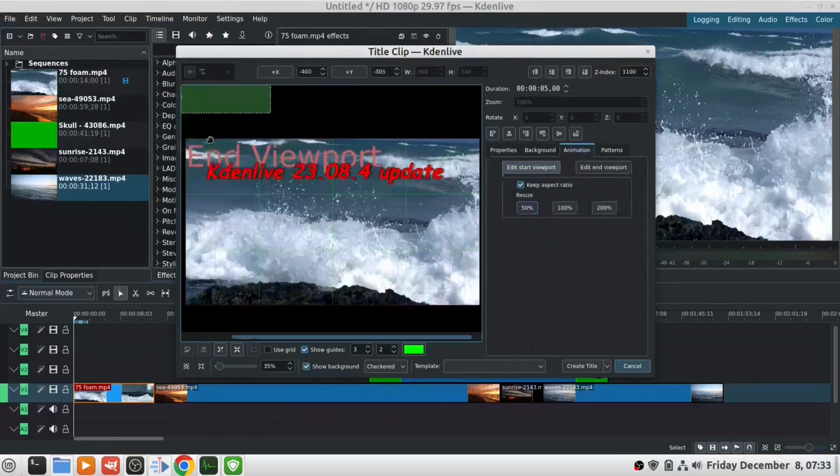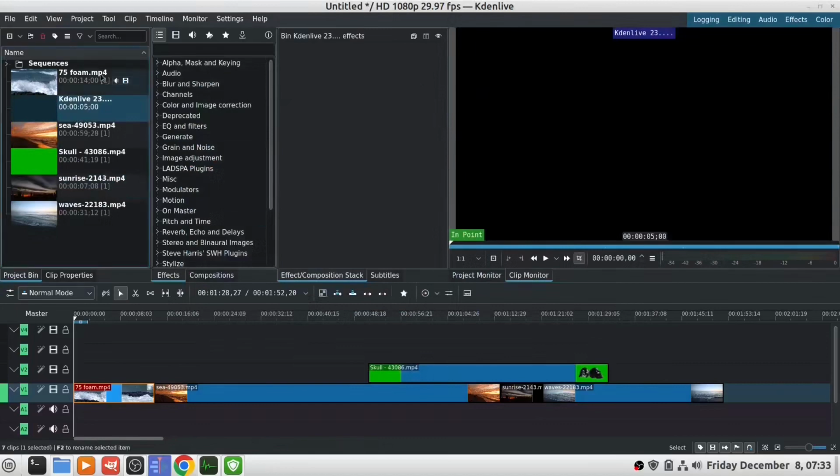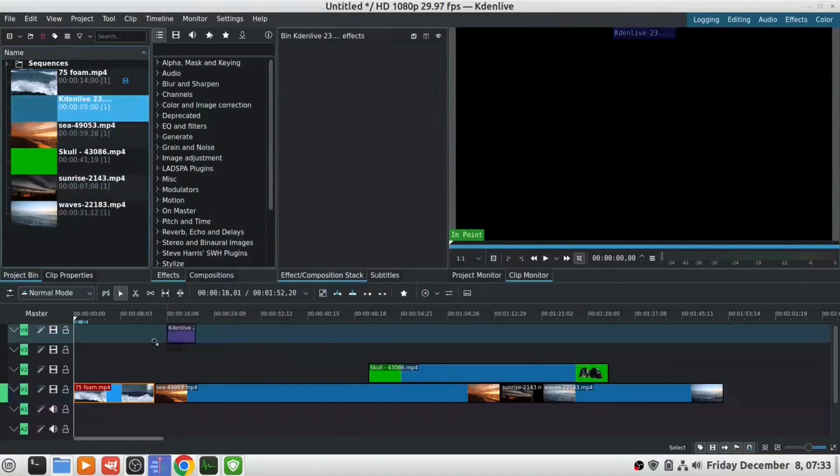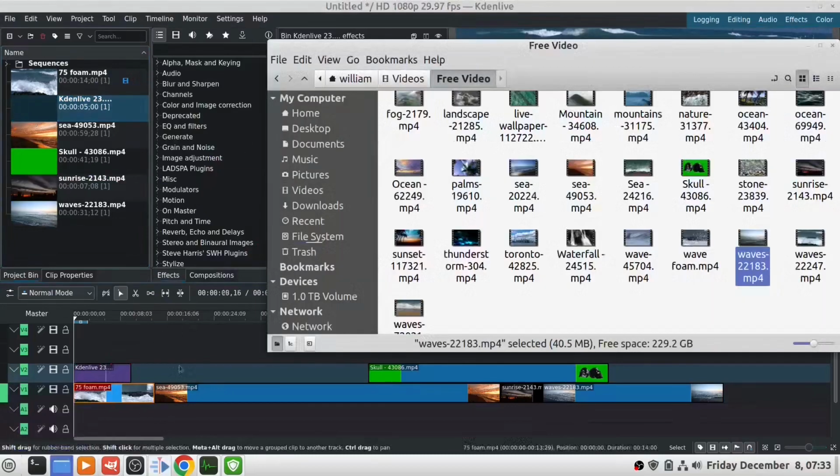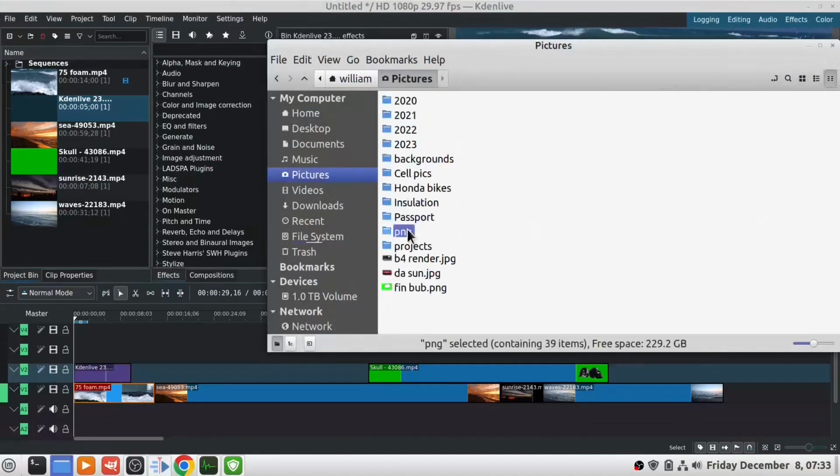Okay, and here I'm going to put it in the upper left corner. That's where it's going to be looking for the title to travel to. Pretty basic, but it gets confusing to people. You can stretch it out, make it longer. It'll only go so fast, and then it'll be static.